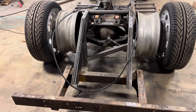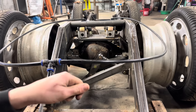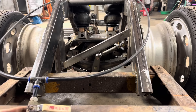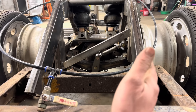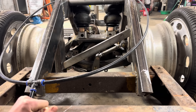Before we tear this apart, I want to show you guys this thing moving up and down. Let's hook the compressed air up to the valve and raise this thing up. There it is all the way up - as you can tell it never moved left or right as it was going up. If you have a track bar with this short of a distance, it was wanting to pull the frame to the left or right. I've been doing a little research on watts links and always kind of wanted to do one, so this was my excuse. There's the watts link all the way up, and then all the way down.